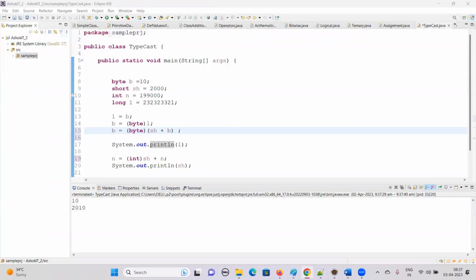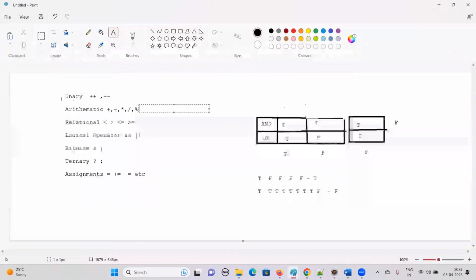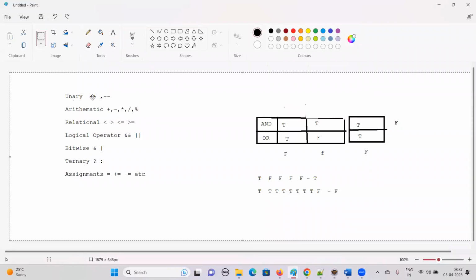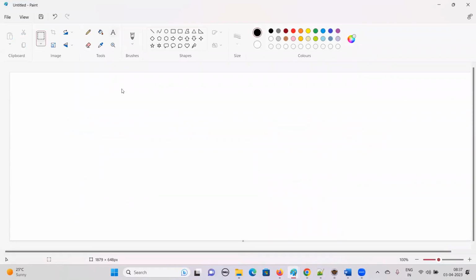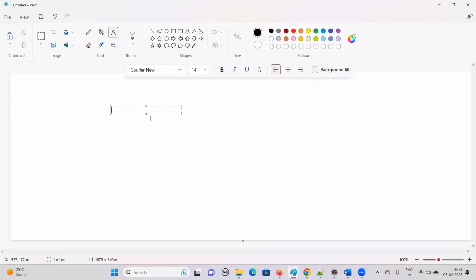So when we talk about the control statement, we have three types of things which will come under the control statements. Let me open Paint here. Okay, so these control statements are kind of managing the code.